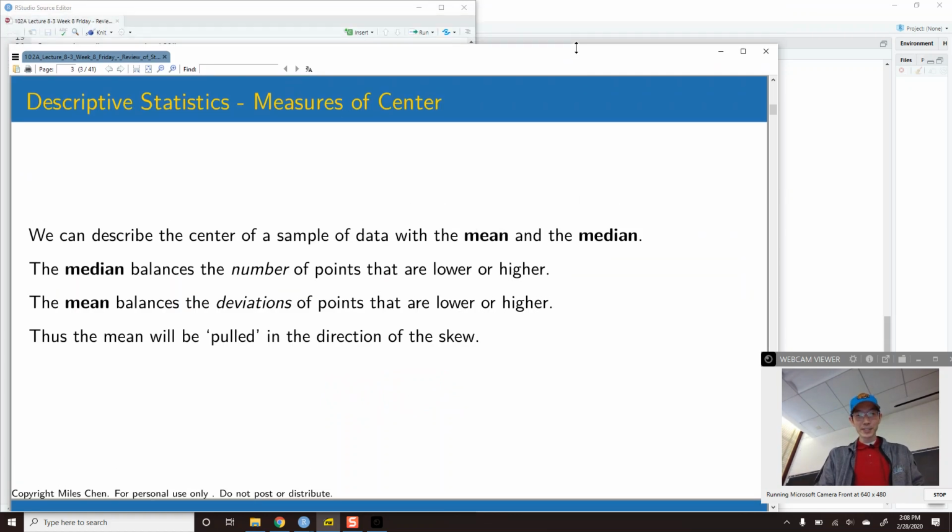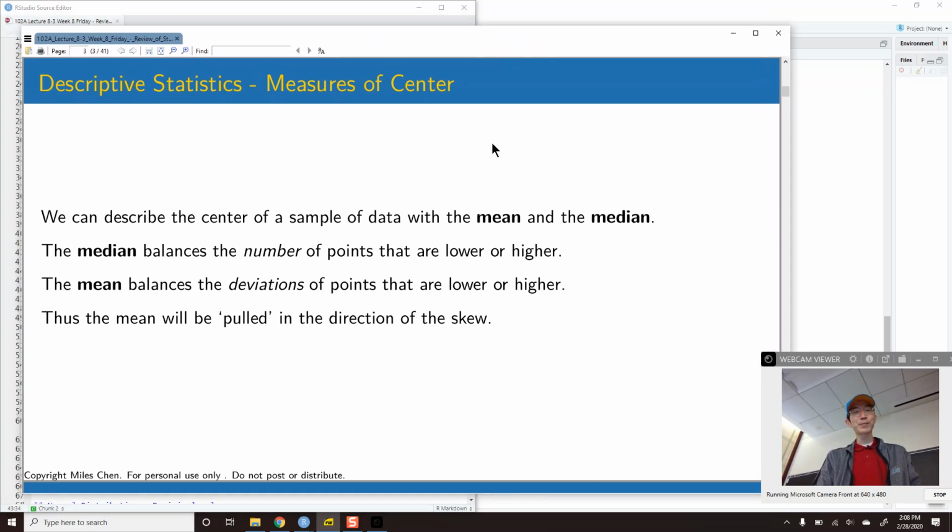We start off, and this is usually the very first thing you cover, with the mean and the median. These are our measures of center. I don't know if anybody ever explained the conceptual ideas of the mean and the median. Usually for the median, you start at the ends and count your way into the middle, and for the mean, you add them up and divide by n. But these are measures of center.